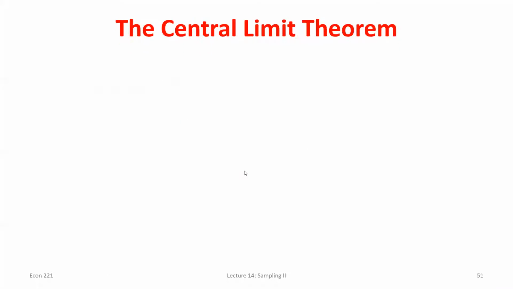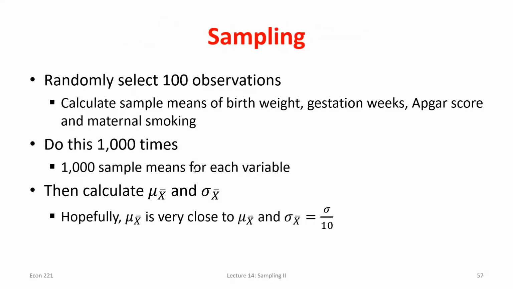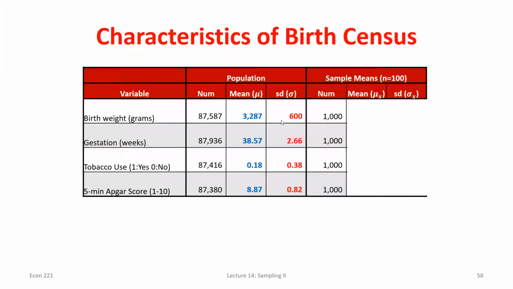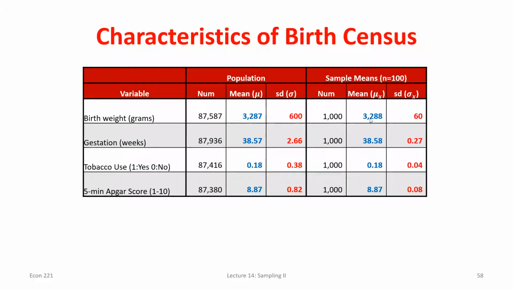So let's see if that actually holds true. We looked at the original data. We took these 1,000 different samples. Let's calculate the mean and standard deviation of these 1,000 samples. Okay? So here was the original population mean and population standard deviation that we had. When I looked at those 1,000 sample means, notice, yeah, they're a little off here, but very, very close, right?